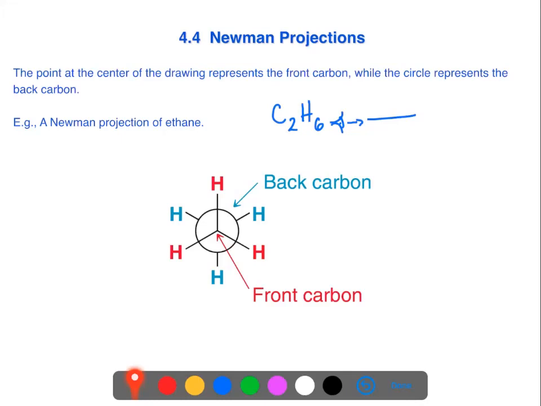What we show in back, attached to the outer edge of the circle, are the 3 other hydrogens. So it's important to remember that when you're drawing your Newman projection, for the atom in front, you draw the lines directly to the center of that circle and they connect. The atoms that are attached to the atom in back, in this case another carbon, are drawn to the outer edge of that circle. So this is one conformation of ethane. In future sections, section 4.5, we'll look at the various conformations of ethane.